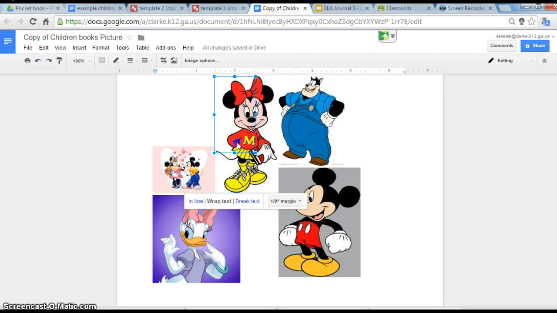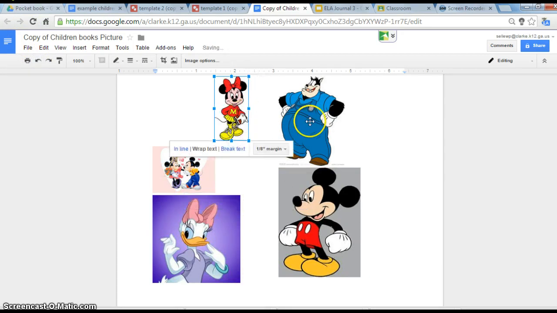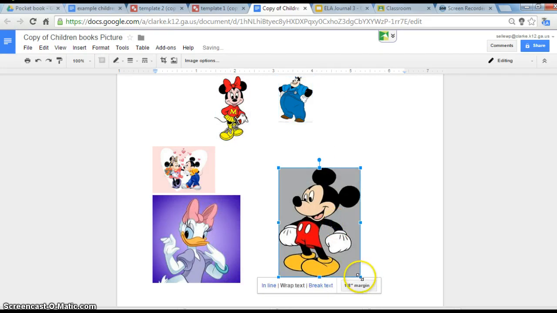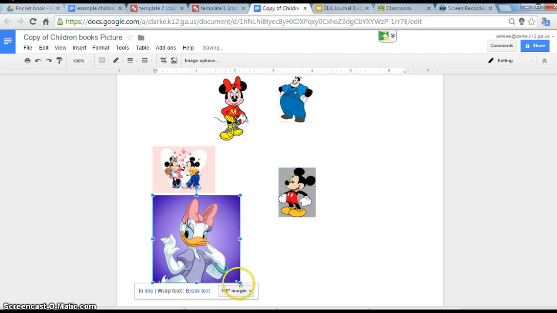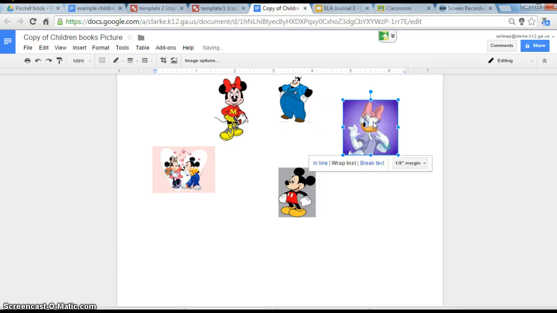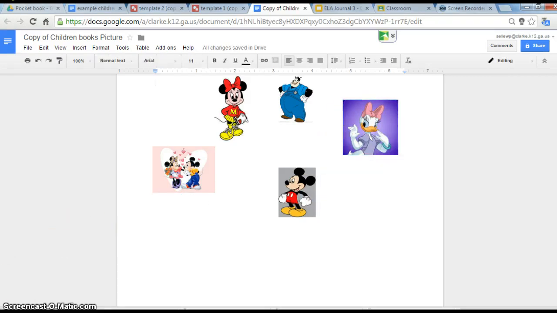So in order to make them smaller, go to the corner like that and just make them smaller. You see, I'm just putting them in position to where I can use them for my pocketbook. And this is how this is going to work.